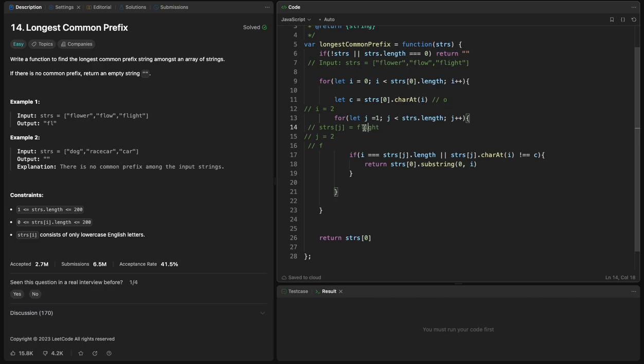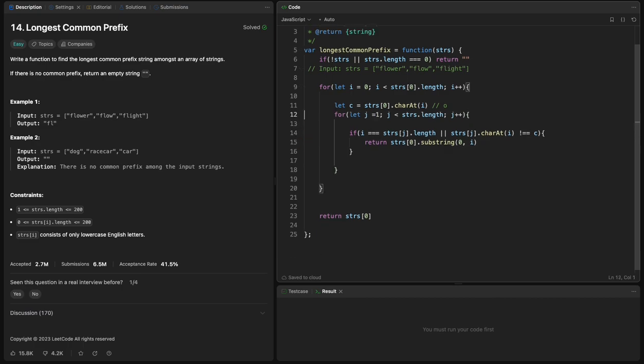So we take these first two characters. We go character by character, not string by string. In the previous solution, we went string by string. In this one, we go character by character. It's a different solution, but I think it's worth mentioning. And I hope that by describing how this solution works, you understand it way better.